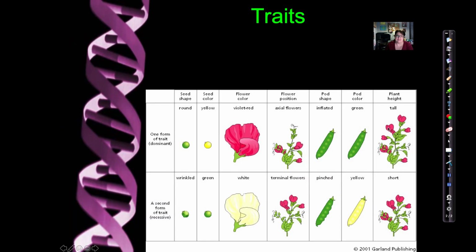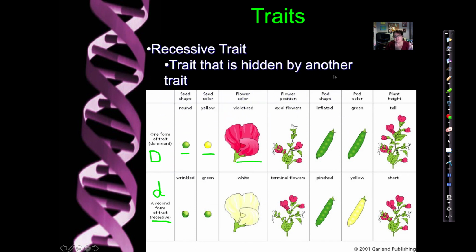Okay, so there are some terms we're going to use, and I want to make sure that you know what they are. So this top row here would be what we call dominant traits. So let me get my little pencil here. Okay, so these are dominant traits. Dominant traits are always indicated with a capital letter. All right. And then these down here are what we call recessive traits, and those are always indicated with a lowercase letter. So we're going to start with the recessive trait. The recessive trait means that it is generally hidden by a dominant trait, unless there are two.